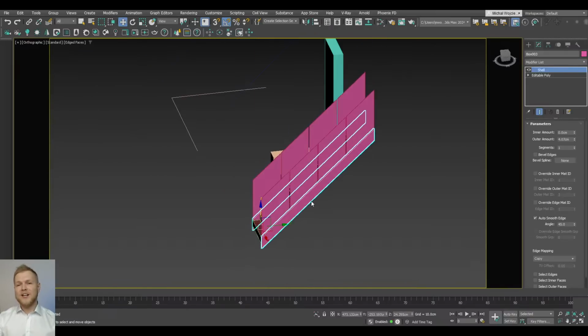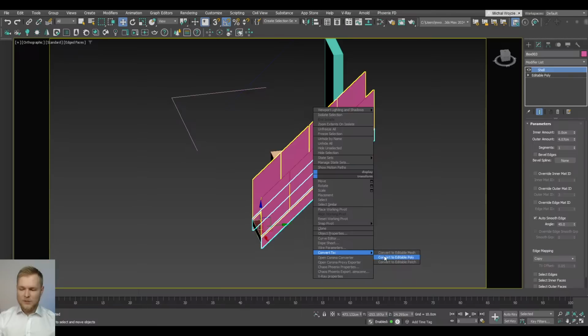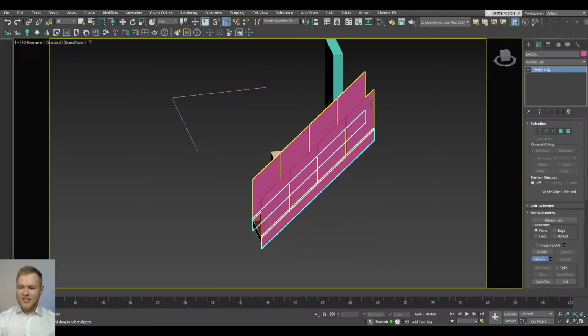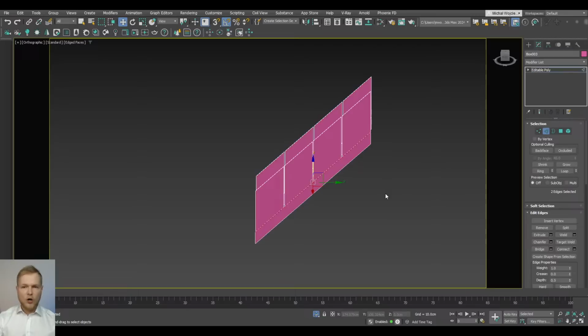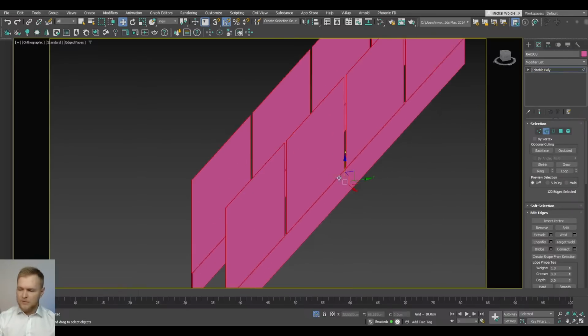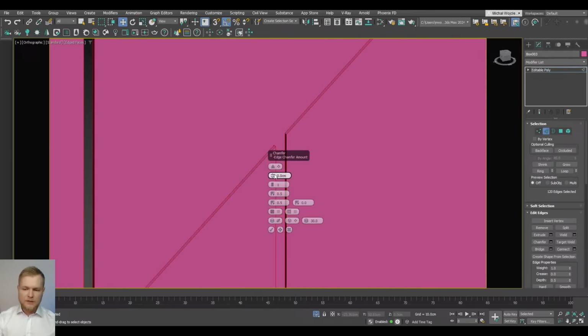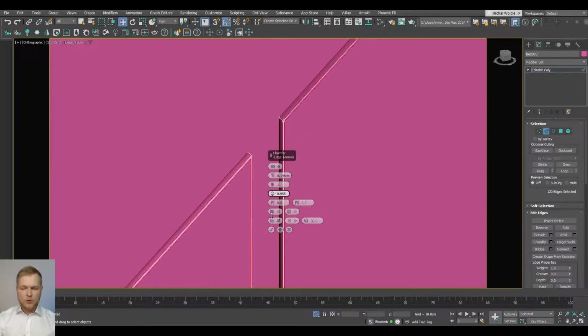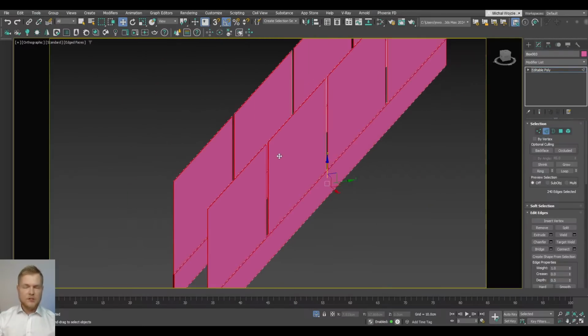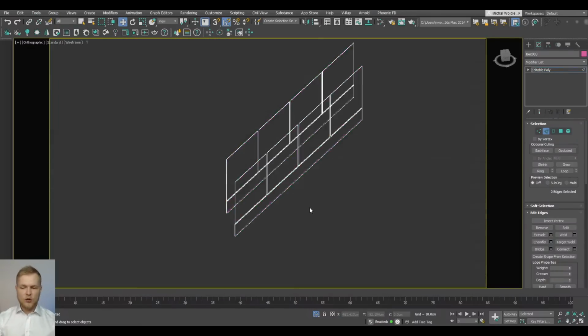So now the trick comes in, because we want to convert this object to Editable Poly. We want to attach those elements together, and we're going to be selecting all of the edges that we've got right now, and adding some chamfers. The chamfers aren't supposed to be very big. We want them to be just there. But it's good to have a quad chamfer, a little bit bigger one, and we want this to not have any kind of sharpness. Softness. We're going to be adding a lot of softness here.